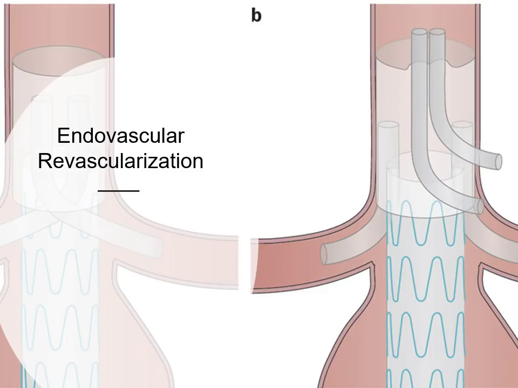So these are codes 37220 through 37235. Lots of things going on here. Most of the codes start off with the word revascularization, but you'll want to identify what vessel the procedure was done on. You'll notice that for most of these codes under approach, it says revascularization, endovascular, open, or percutaneous. So what that lets you know is that all of those different procedures are included under this code. The difference is going to be what artery they were actually working on.